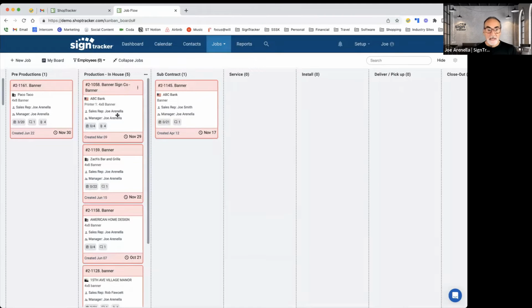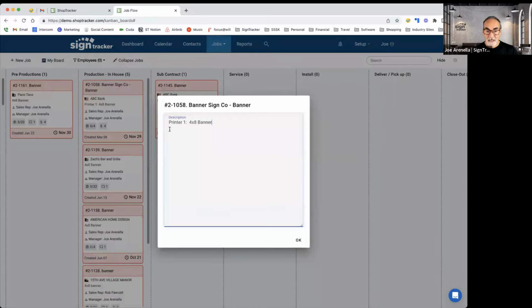The full description thing is, if you just click this, these notes can go on forever. I see a lot of shops that do this under whatever the product is. They'll just do a little line, then you can put as much stuff as you want. You can also put live links in here.